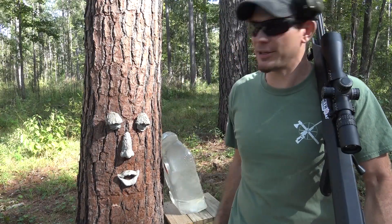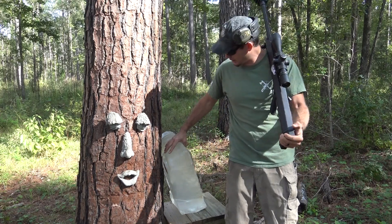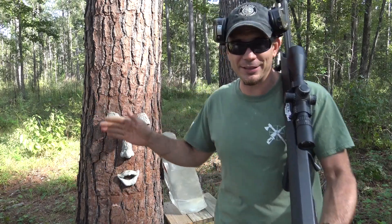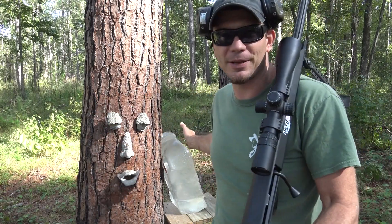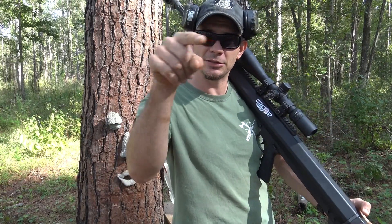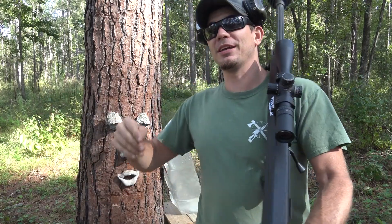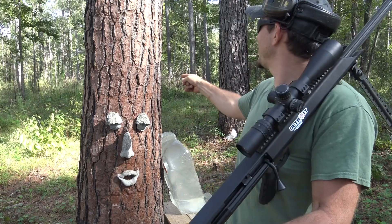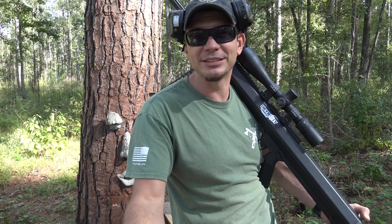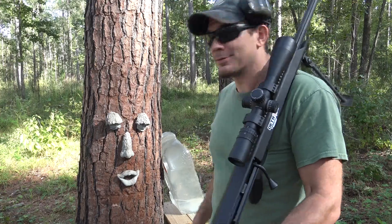All right, guys, so we're here with our first volunteer, and Bill is still here. He's got a little Band-Aid on because he kind of got hurt last time. We learned that those trees do deflect the rounds pretty good, so he's got to be up and close hugging the tree. The last tree we shot was 60 inches in circumference, which made it 19 inches in diameter. So we're going to step up incrementally. I found this guy right here — 65 inches in circumference, and just over 20 inches in diameter. That's going to be our first test. We'll just bump it up until something happens.